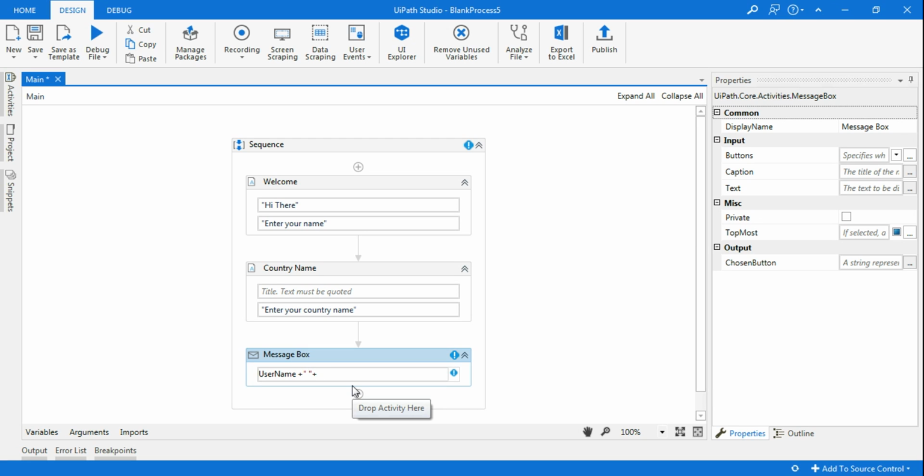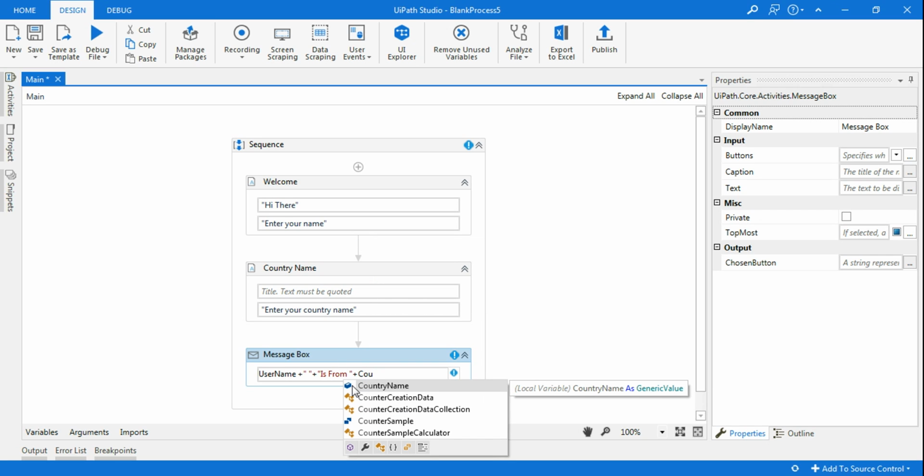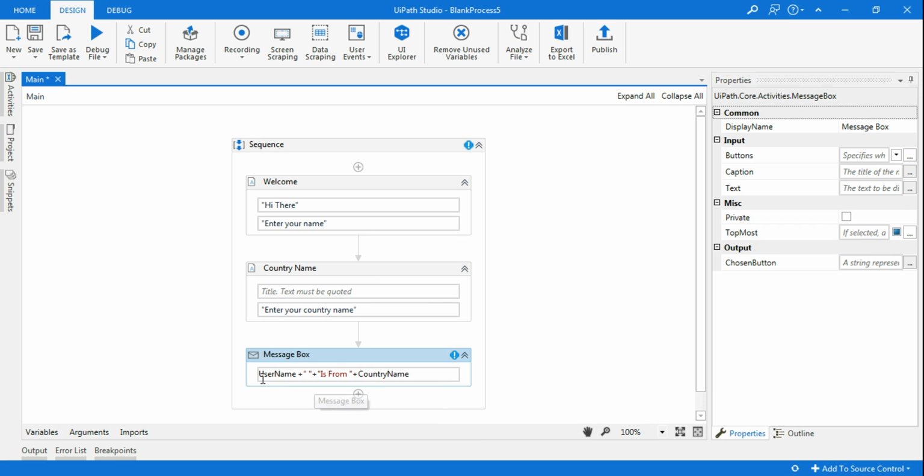So Rakesh, then I want to use a default, is from, this is my default sentence, and give a space, is from, and then the country name. Again, this is a variable, no double quotes in the variable, simply write country name and the variable has come, hit tab. So what will happen, Rakesh space is from country name. In case you do not want to give a space there, you can also give a space over here, so that will do the job. But again, that is the way to do it, it's up to you.